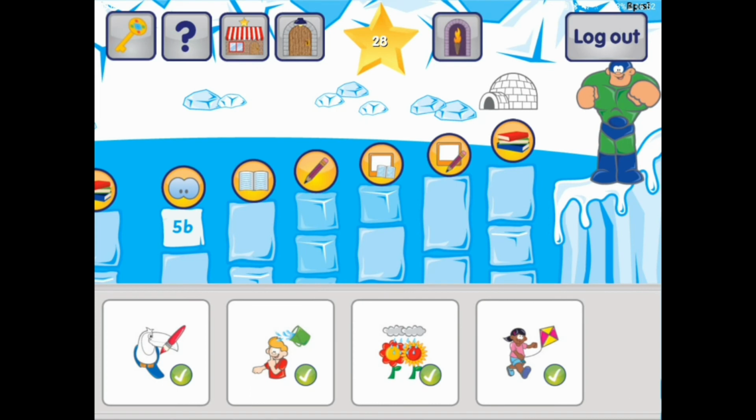So the next type of game we're going to be looking at is spelling camera words. Remember, camera words or tricky words are words that can't really be sounded out using the sounds in the way the children have learned about them. So we're going to have a little look at that type of game just now. The icon for that type of game is almost like a photo frame with a pencil in front of it, and I'm going to choose one of the games from along the bottom.